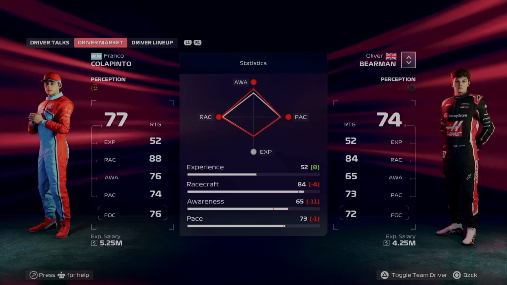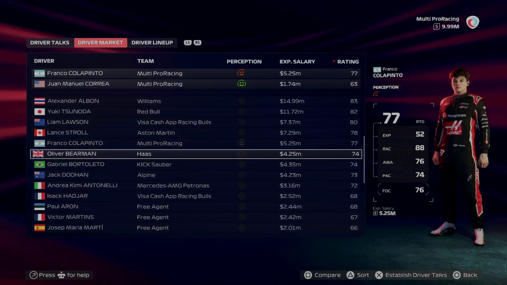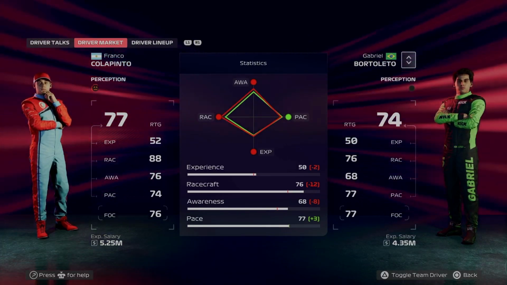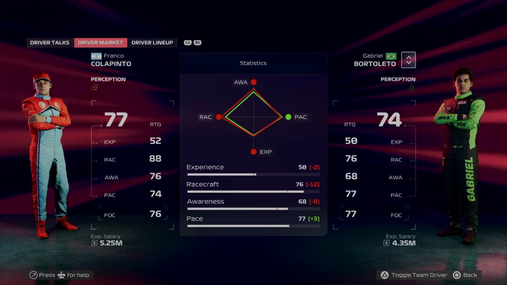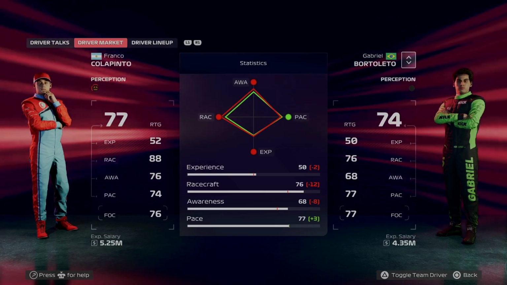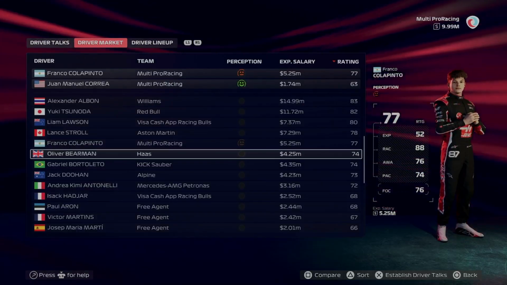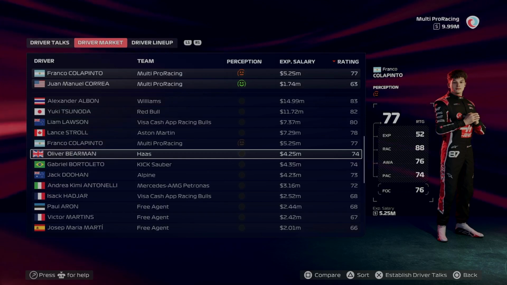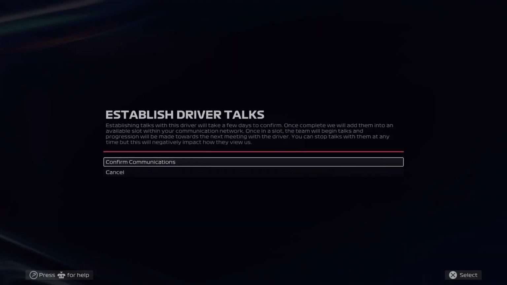Okay, so not a huge difference, but $1 million less money. Yeah, let's consider Oliver. He's a little bit cheaper than Gabriel, and overalls are about the same. Racecraft is the biggest difference there. And here the biggest difference is awareness, I think. So we'll start talks with Oliver, and if things happen to somehow go very, very well, then what we can do is even go with a better driver. But this may even just replace the not as good driver potentially. So we'll just do this one here.